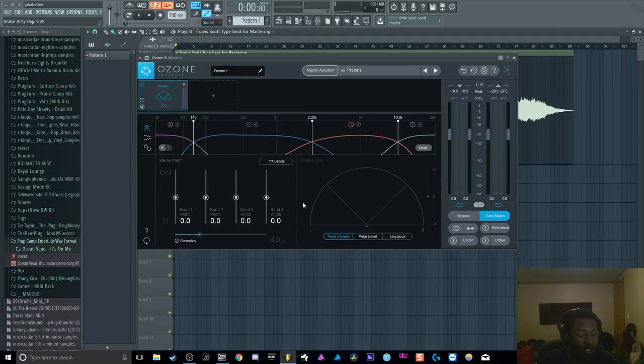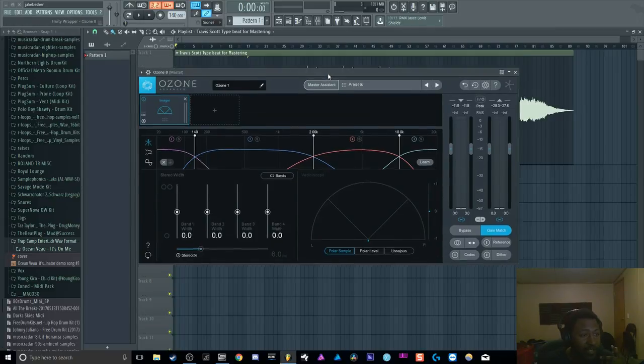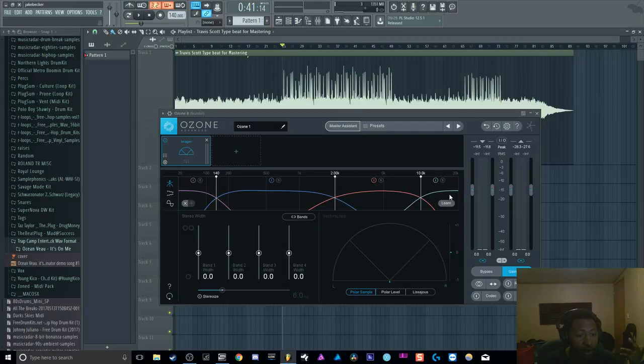Then we got the Imager, which is my favorite plugin in here, because it allows you to look at your stereo separation, or how wide or how narrow your stuff is. I like to bring all my stuff to mono, because that's just the way I like doing stuff. And then I like to probably boost the highs and mids to give it a little bit more stereo separation or stereo spread. I also like the learn feature. So basically what you do, you hit learn, and you play your music, and it actually listens to your audio and selects the bands for you.